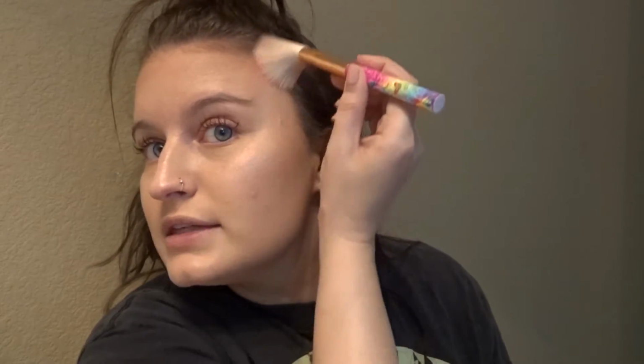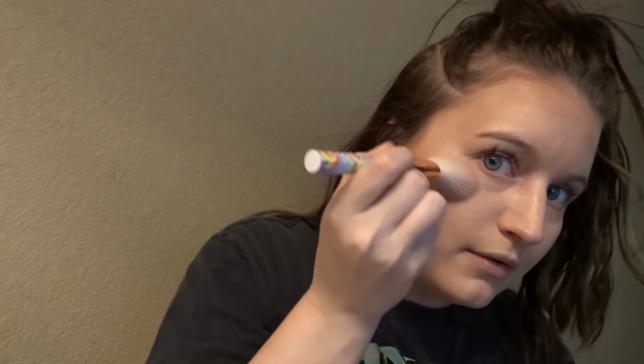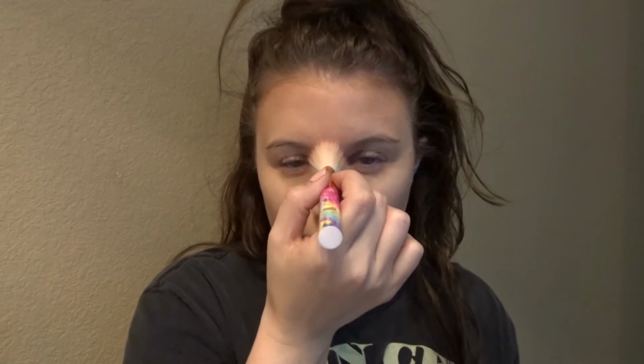I try to put my face in the light so I can see where it would be naturally and then go right over top of it, because I have no idea about anything, and I definitely don't want to be putting highlight in the wrong place. And then Cupid's bow, which is way too big of a brush to be doing this, but sometimes you gotta be a trash can. Put some highlight on this big old witch nose of mine, a little bit on the forehead so they can see all of it, and then there you go.